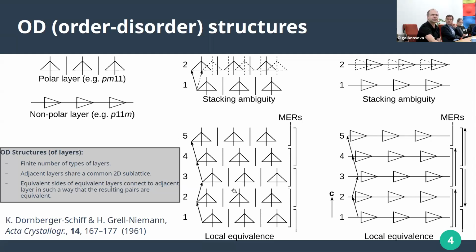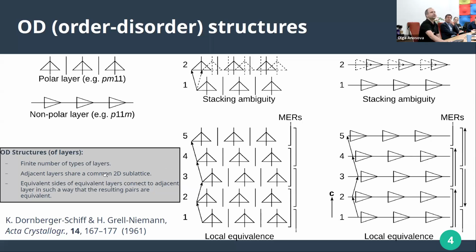So you always have this overlap here. It means, place yourself anywhere inside such a polytype, which are different structures of the same layers stacked in different ways. Place yourself anywhere inside this polytype, and you have the same environment in all these polytypes, right? And that's what you call an order-disorder structure.